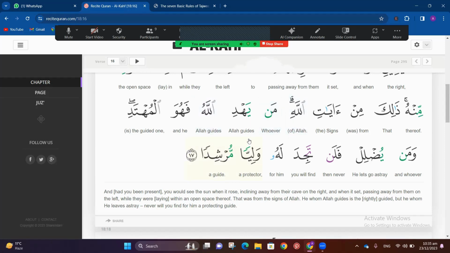Yahdillahu. So again there is a rule here which says that whenever after noon sakin or tanween comes any letter from the four letters which are ya, waw, meem or noon, so ya is here, so we are going to join them by doing something called ghunna, like man. We are going to stay for a bit. Man yahdillahu fahuwa al-muhtad. Fahuwa. For waw, again, make your lips round. Huwa al-muhtad. Okay, muh. So ha should be prominent.